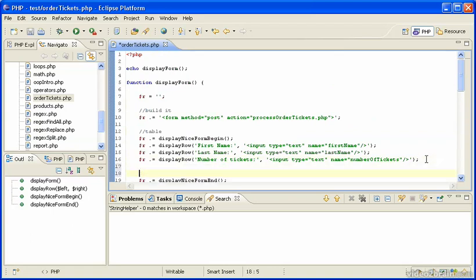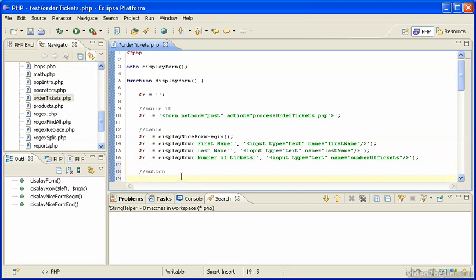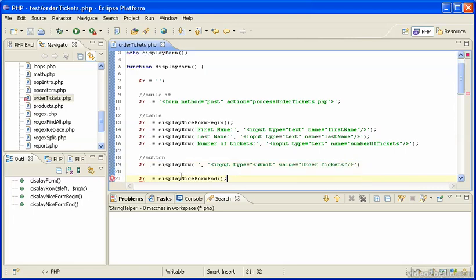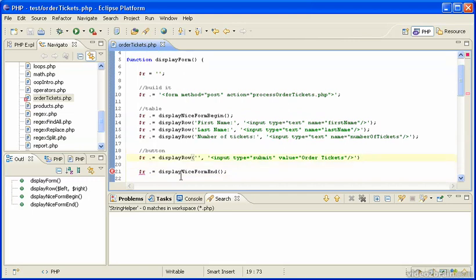Let's put the button in here. Let's call this button, okay. And then we just need to put the HTML button. Now, the button is actually also going to be in a row. So we'll display row. Nothing is going to be on the left side. We want the button under the right side data input boxes. The button is a type, input type submit. And for our application, we'll call it order tickets. That will be the name on the button. Close the tag, and it's got a problem here. Oh, the semicolon. Okay, now it doesn't have a problem anymore.